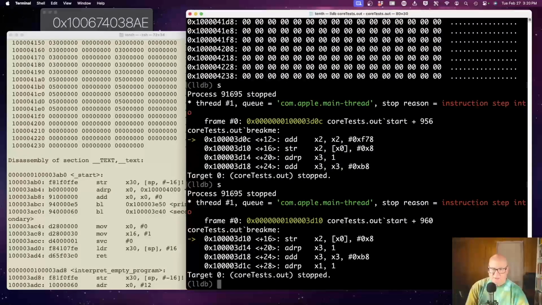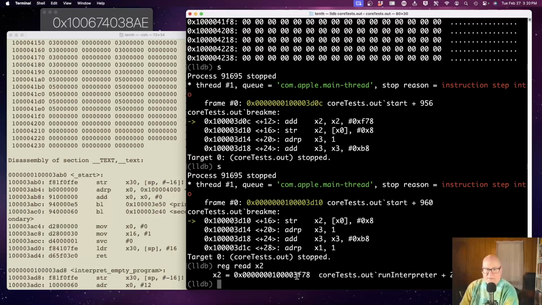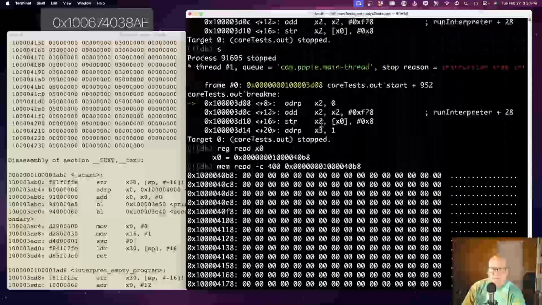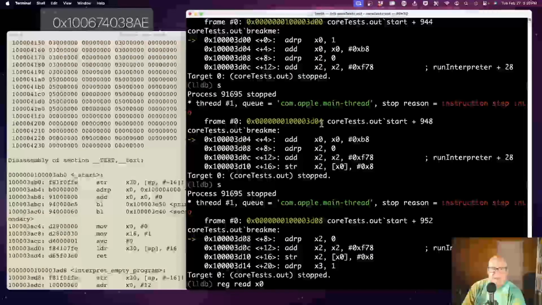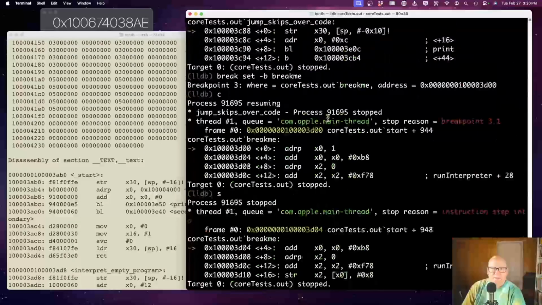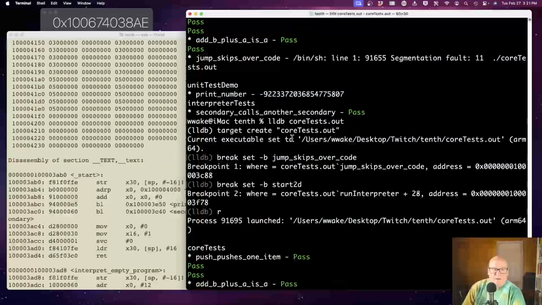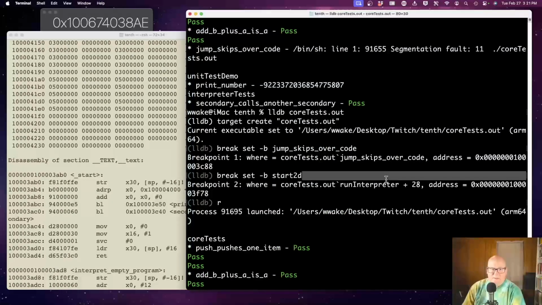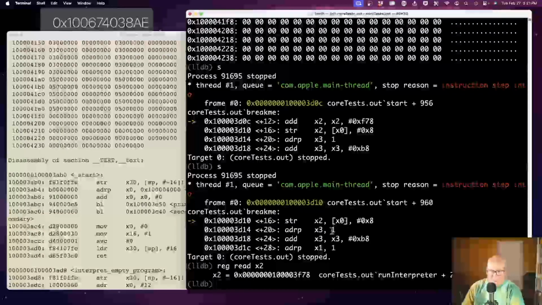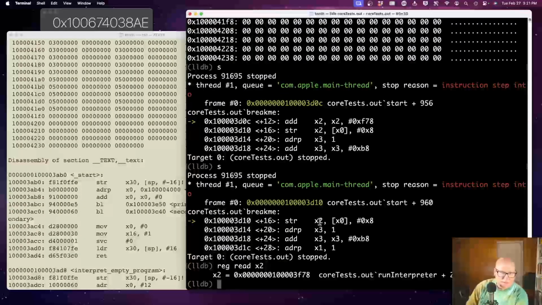Okay, and now x2 should be the address of start2d. (3F78 plus 28.) Did I set the break up here? I don't know why it doesn't take the closest label. Okay, yeah, run address plus 28 is start2d. Okay, so x2 is start2d.